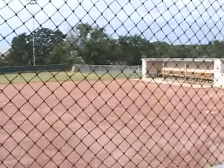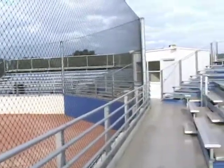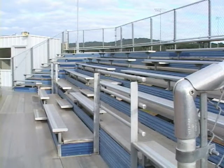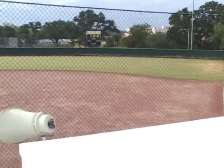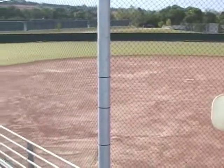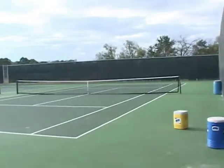Now on the outside, we have first our baseball field, which is in a beautiful setting up against the hills. It's wonderful to have games there in the early spring. We have seating for right at 700 at the boys' baseball field, and they have an infield that they can work on, and it is a very, very nice facility. Right next door, we have the girls' softball facility, which is in great condition too. It has a practice infield for the kids to practice on, and has seating for about 400 at their facility.